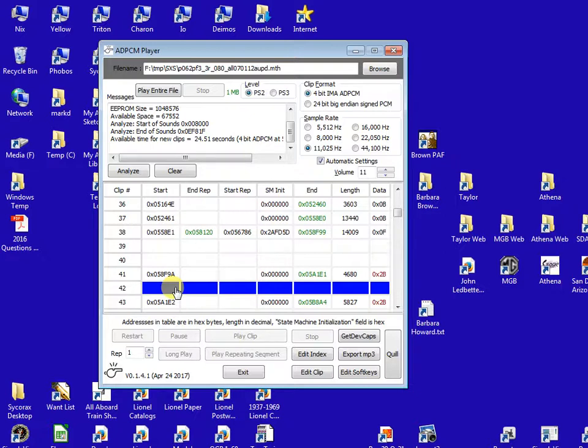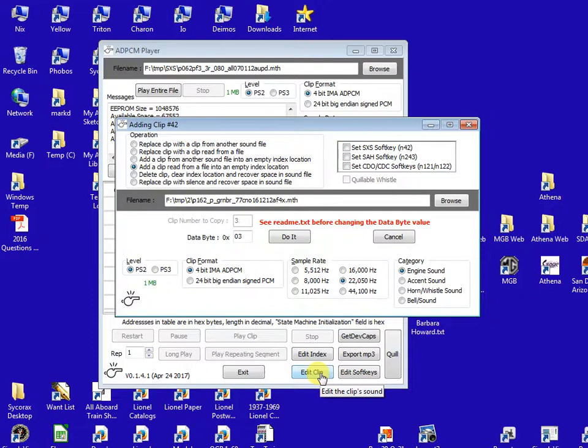So I'm going to click on that clip, number 42. I'm going to press Edit Clip. The first thing I'm going to do is take that IMA file and drag and drop it into the file name. Next thing is I'm going to make sure that Add a clip read from a file into an empty index location is selected.